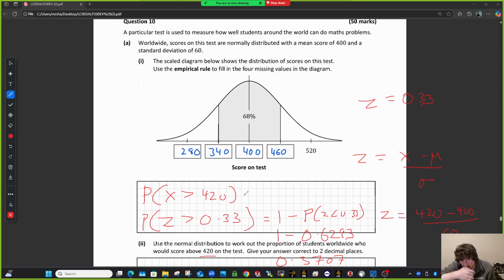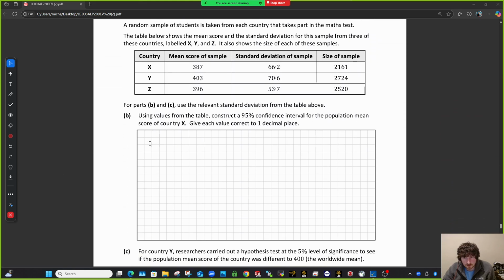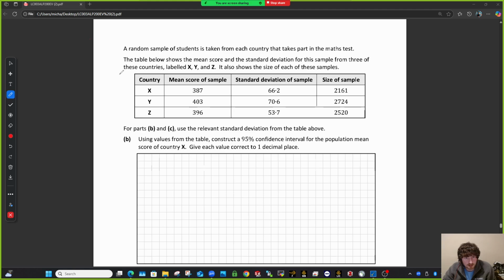So that's the people who scored above 420 in the test. It's only 37% of people. Okay. X's into Z's. What's above is 1 minus below. So I think that's all handy enough. People would have done that if they revised for that stuff. This here was also okay. This was fine, I think.